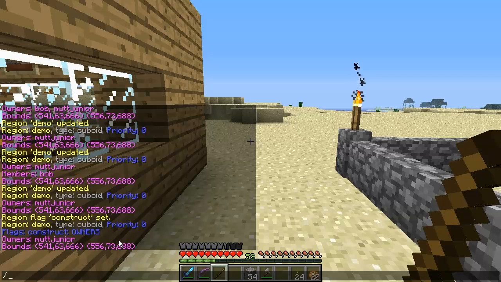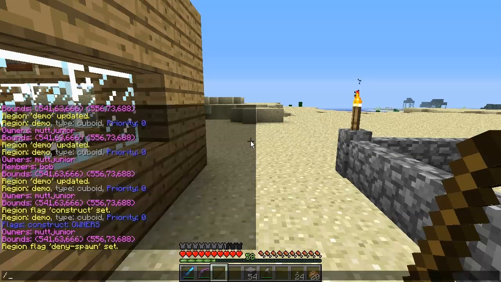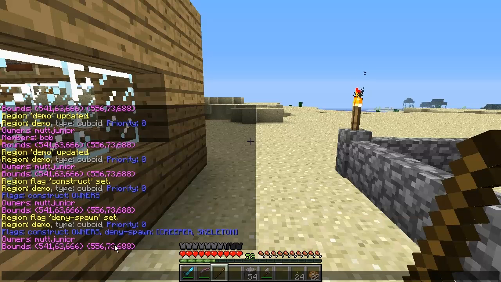Another flag that's kind of useful, you might want to set depending on what you want. Let's see, flag, demo. This one is called deny spawn. And then you put a list of the different mobs you don't want to spawn in this area. So say we don't want creepers. You just put a comma between each of them. Or skeletons. That should just be singular, skeleton. And you can keep adding on. You can say zombie, enderman, pig, cow, and all that, you can do that too, or spider. So if you see here, we now have construct owners and now deny spawn, creeper, skeleton.